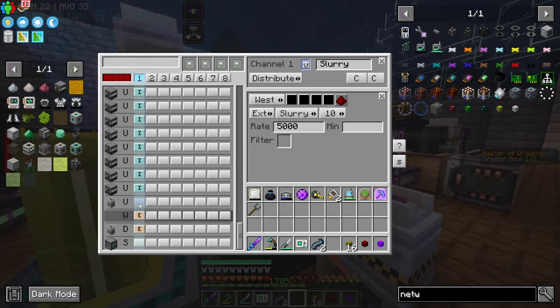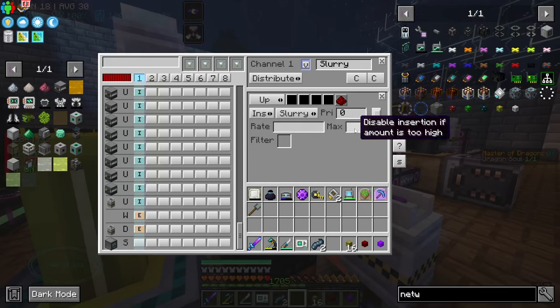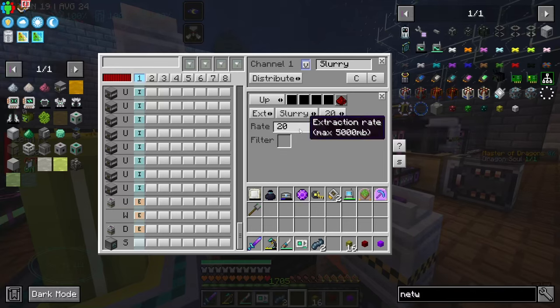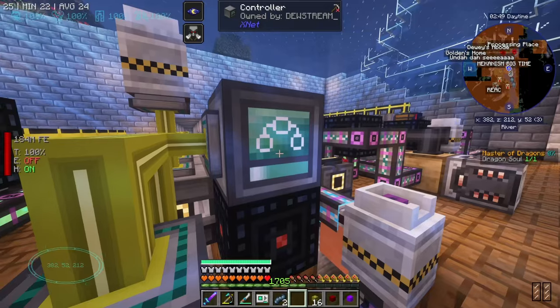I guess we'll just make a new one. We know what we're after. We're going to set this to be slurry. We're going to set the max of nothing. Oh, no, wait, sorry. We're going to set it to extract. That makes more sense. And rate of, actually, yeah, just rate of max, right? 5,000? Yeah, cool. And then lower this to 10. So now all of these are the same, which is good.